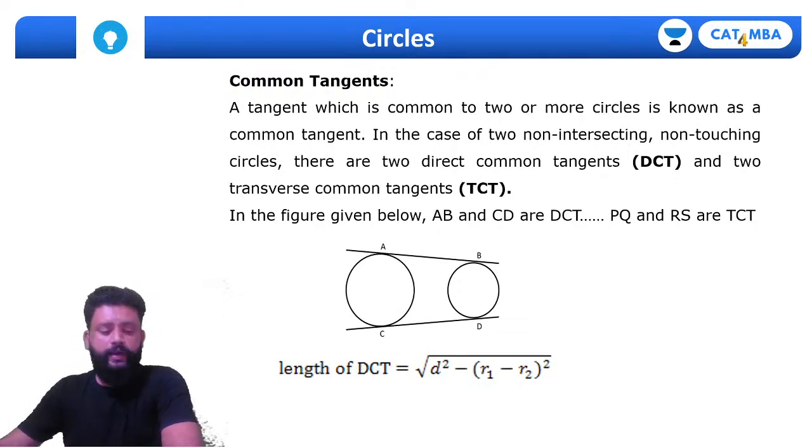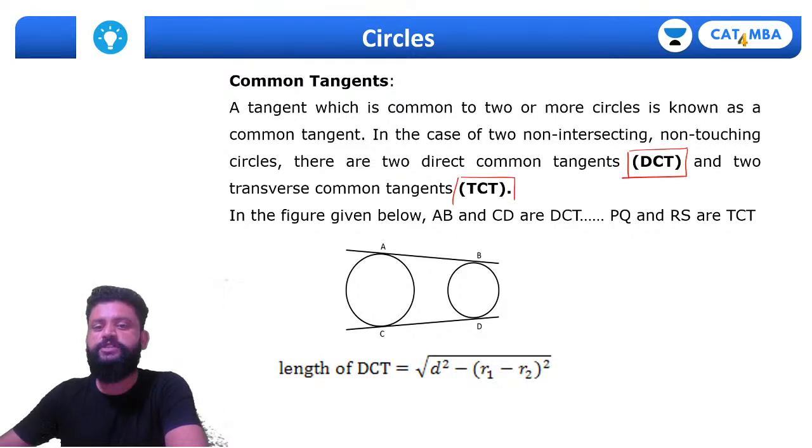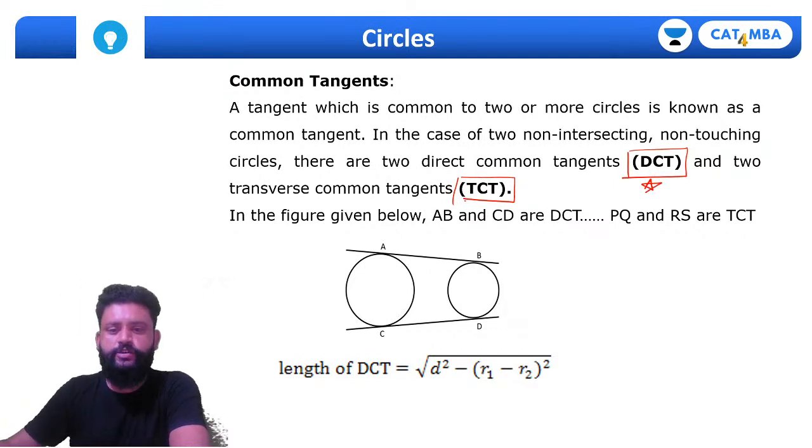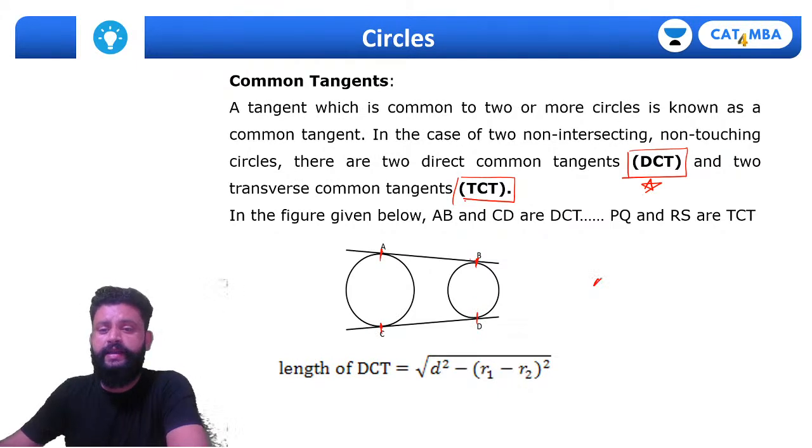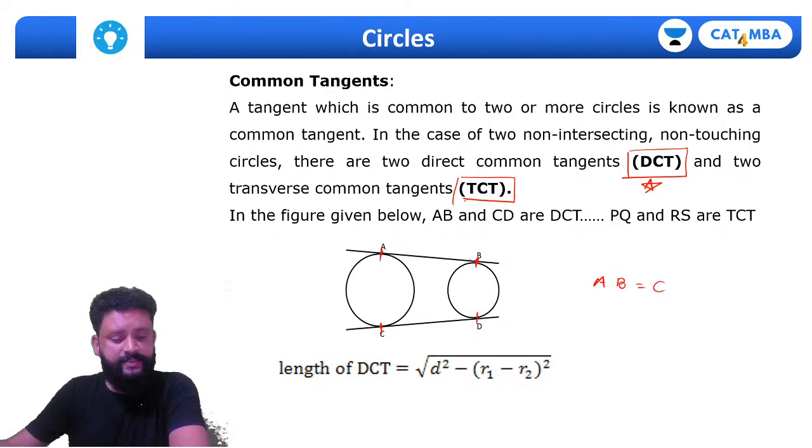Okay, now two important parts I want you to remember as they are. Okay, common tangent. In common tangents there are two kinds: direct common tangent and transverse common tangent. So we'll focus on the direct common tangent, because here AB is a direct common tangent; one will be on top and one we can also draw from the bottom, CD. This is also a DCT, that is, direct common tangent. But definitely the length of AB will be exactly equal to CD.